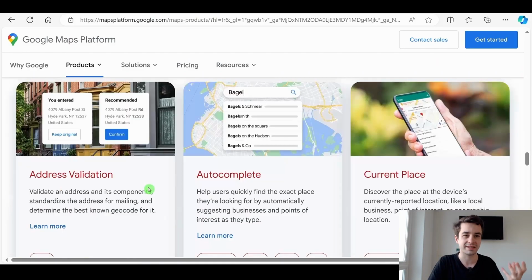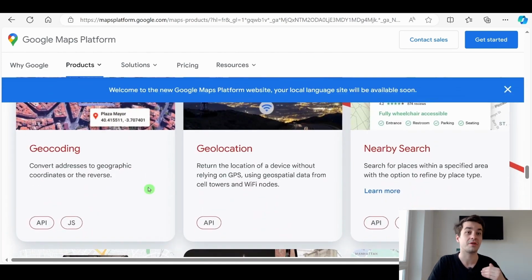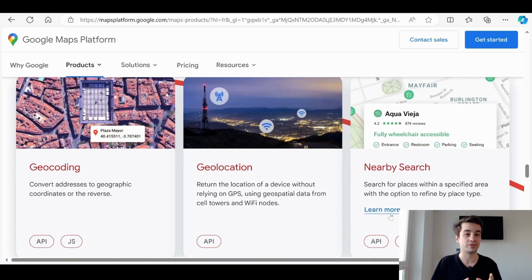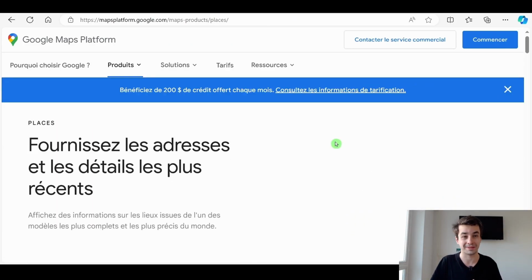But it's not over yet, because I also have access to different subcategories. And I have to think about it one more time. What subcategory I have to make use of in order to extract data based on a category. In that case, category means a profession and a location, for example, a city. I have to use the nearby search subcategory.